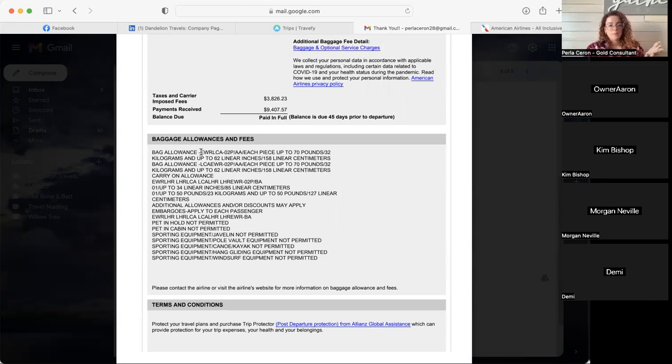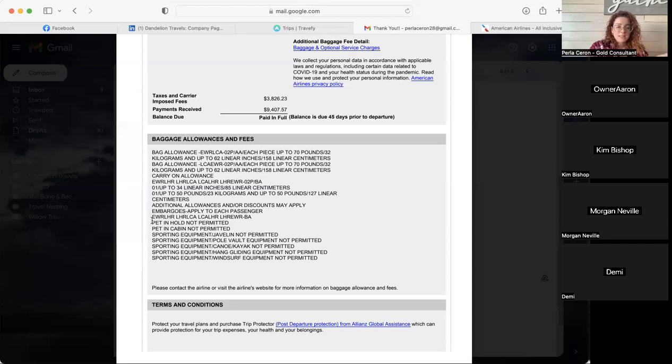With this package that was booked for my clients, from Newark to Cyprus, they were allowed one checked bag and one carry-on bag, or 2 checked bags and a carry-on bag, something like that. From Cyprus back to Newark, same thing. And then they have a carry-on allowance.